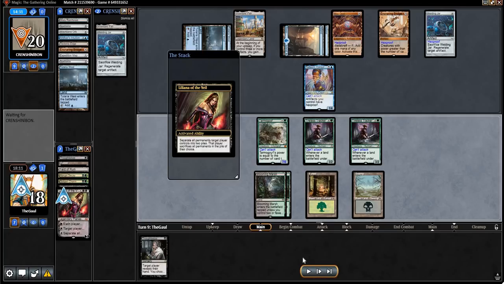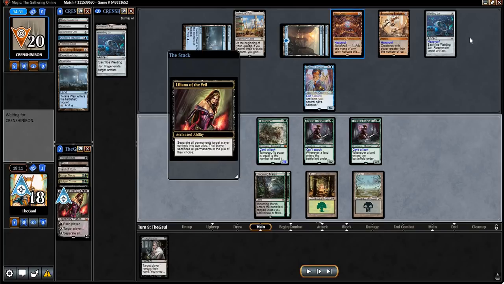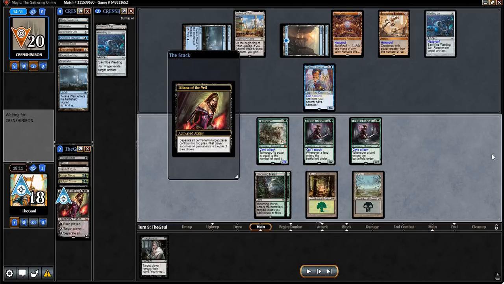Now, I still kind of favor us here, right? Because we have a lot of natural outs to their permanents. We have to fight through a Welding Jar, that's definitely a thing, but any land drop we're just going to start churning through clues.